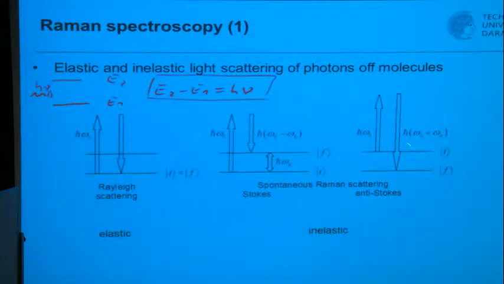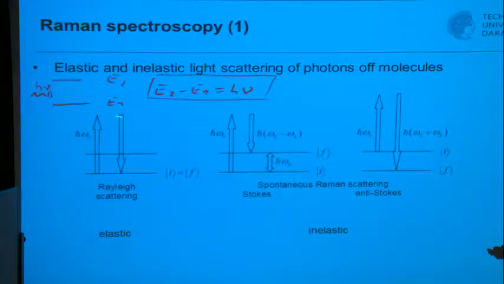And that is shown here, again, not in a classical way, but in an energy diagram. What you see here are the different levels of your molecule. That could be vibration levels, that could be rotation levels. And what you do in Raman and Rayleigh spectroscopy, you shine in a laser which is not resonant. Yeah?